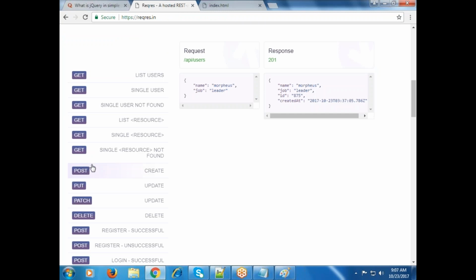So POST is basically used for creating a new record, and PUT is used for updating a record. What is the difference between POST and PUT? For example, we have someone in this class, like Vamshi. His employee ID is 123 and we want to update it to 1234.